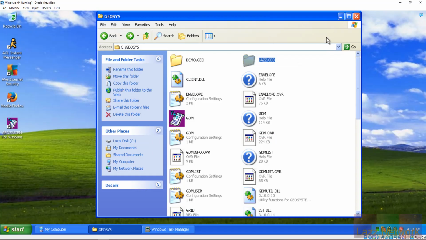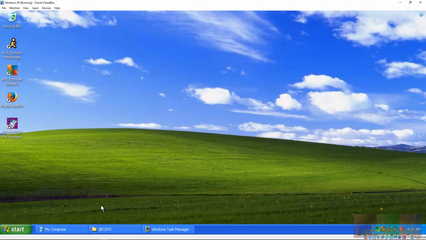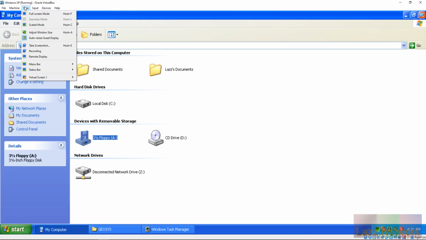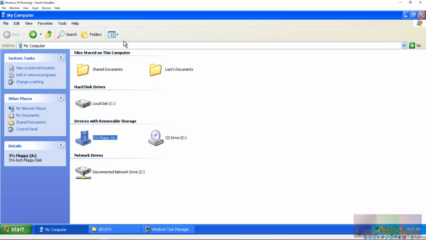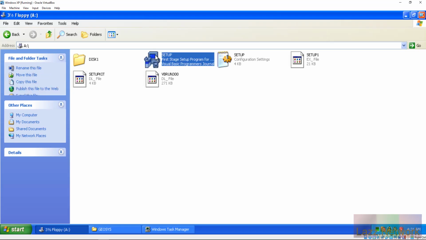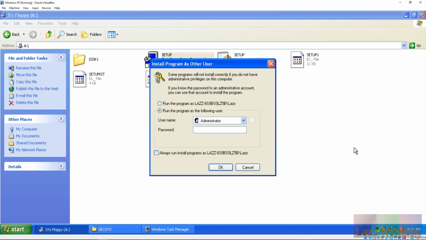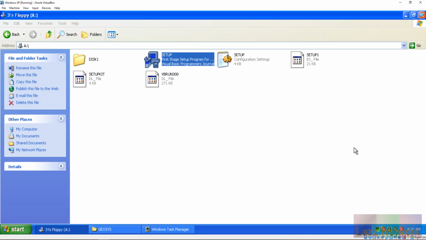Okay, I don't think... Actually, no. I'll leave this one open just to be safe. I thought I was going to do full screen mode, but I'm going to be swapping around floppy disks. Alright, so we got the data management, classification module, grain size and slope stability. See, the grain size, I don't think it's going to let you put in an Atterberg. I wonder if they never purchased the Atterberg module. Is what I'm really beginning to wonder now. Because you really need an Atterberg to help classify things.